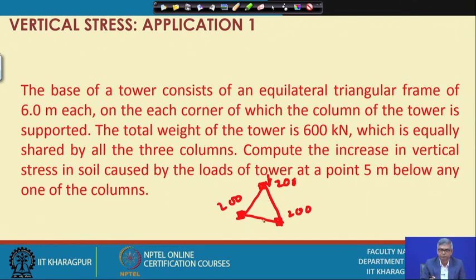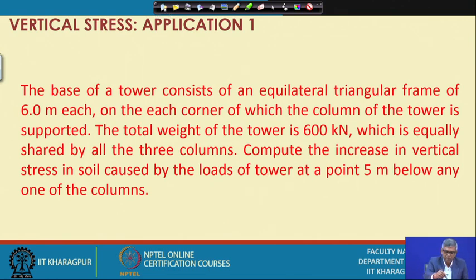We can very successfully apply Boussinesq's point load formula here, because these 3 footings are all at equal distance. I find out because of the loading at this footing, what is the stress at 5 meter below. Because of this loading, what is the stress at this point, that also I can find; in that case that becomes R. And the third one, again because of this loading, what is the effect here, that I can also find out, but this and this to this will be similar. So I have to find out once for this and once for this, and because of symmetry, I can find out this plus twice this. This is just an application of the point load formula. I will show you in the calculation steps.